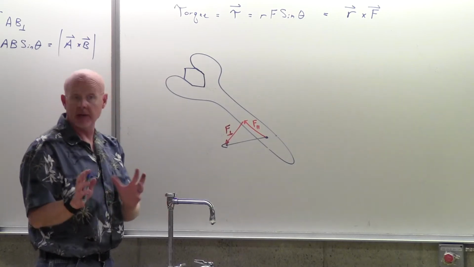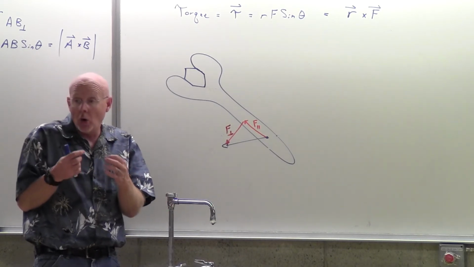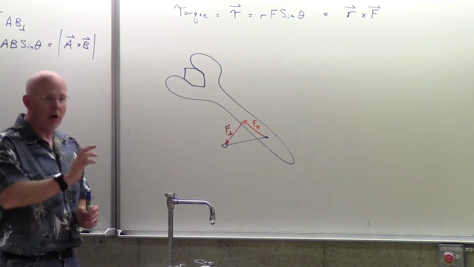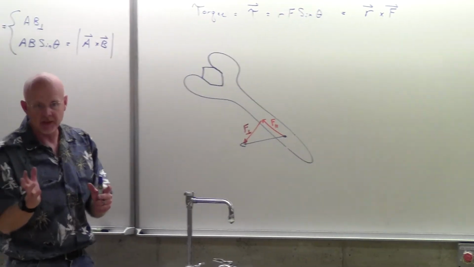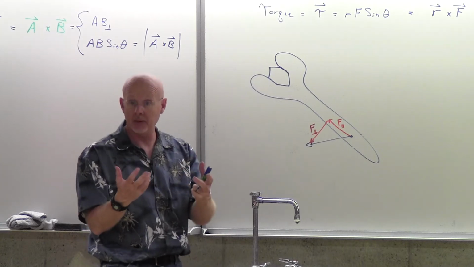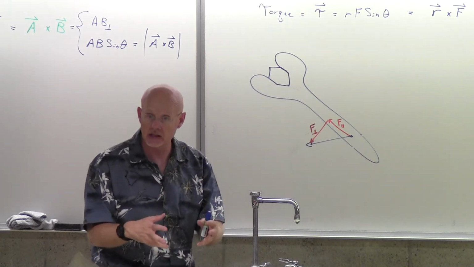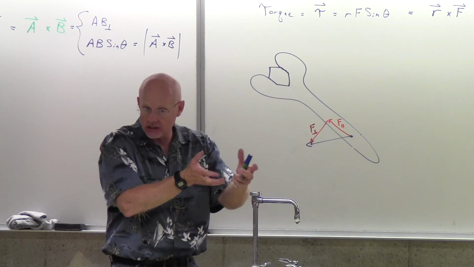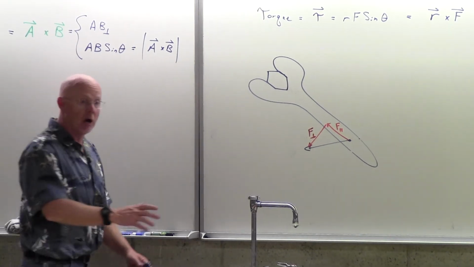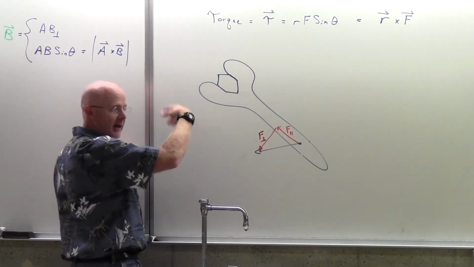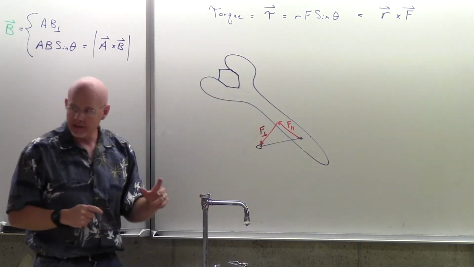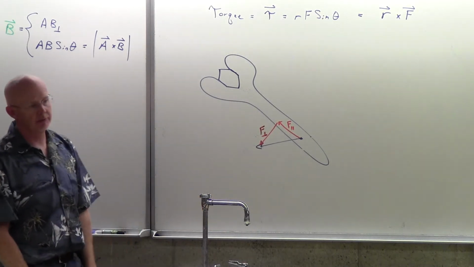Now, we said we're going to keep it as simple as we can here at the beginning, and we're only going to rotate around one axis. And so we're going to stick to that. All of our rotations we'll just call Z-axis to keep it simple, but obviously later on in your education you're going to get more complicated. Objects can rotate around an X-axis and a Y-axis and a Z-axis all at the same time. But in our case, let's just talk about a positive and a negative Z. So pulling the wrench this way, I would call that a negative Z. Pushing it that way, I would call it a positive Z rotation.